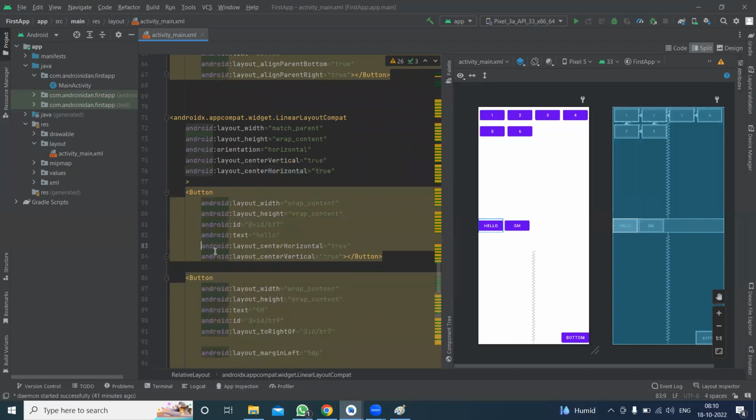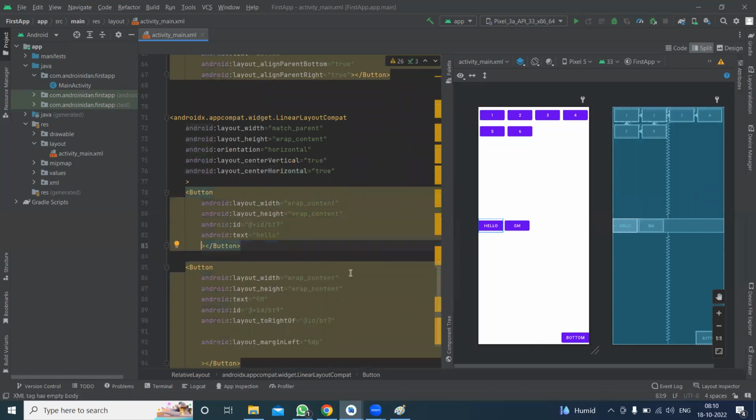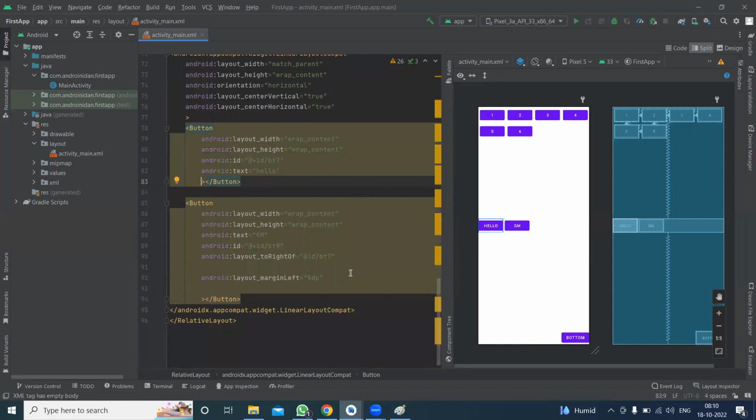Then for this button, no need to give any properties. So in this way, we are overcoming that particular problem.